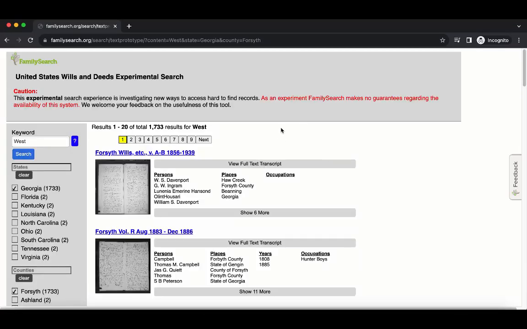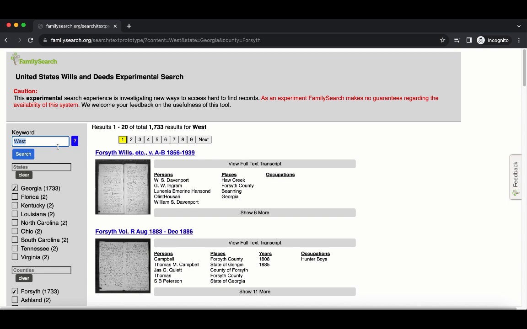And one more thing: be creative. Now, it says keyword, it doesn't say last name, so you can search up other things. In Georgia, we're really lucky that most of our land was given away by a land lottery, especially here in North Georgia. All our land has a section number, a district number, and a land lot number, and those have never changed. The same land lot that I live on now was drawn by a fortunate drawer in the land lottery back in 1832, and that land lot number has stayed the same: section, district, and land lot. So I know the land lots that George W. West owned.